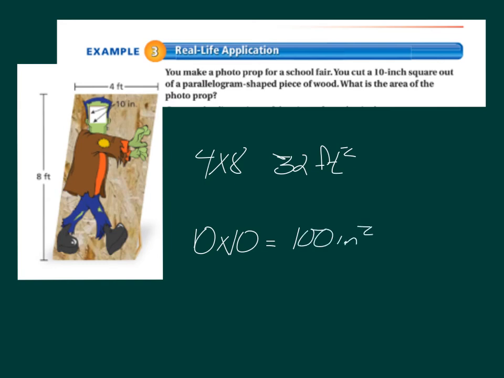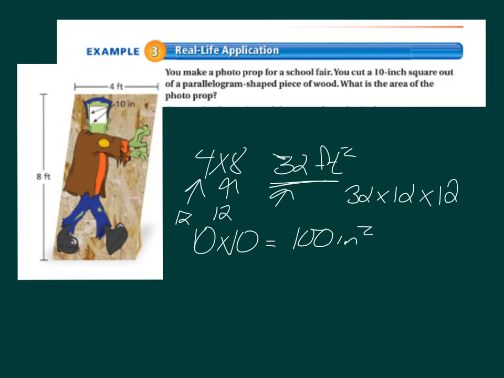So now what we have to do is we have to figure out how much surface area 32 feet squared is. What we have to do there is we have to take 32 and we have to multiply it by 12. For each unit of measurement that was feet. So for example, there was 4 feet there. We had to multiply it by 12 once. There was 8 feet here. We have to multiply it by 12 a second time. So really what we have to do is take this 32 and we have to multiply it by 12 2 times. So we're going to say 32 times 12 times 12.